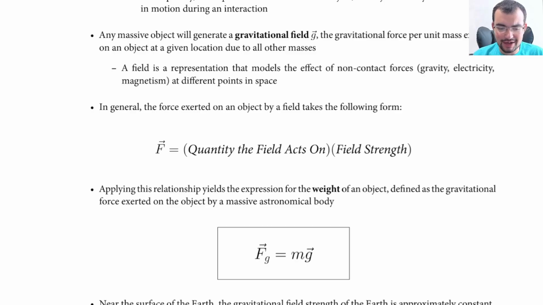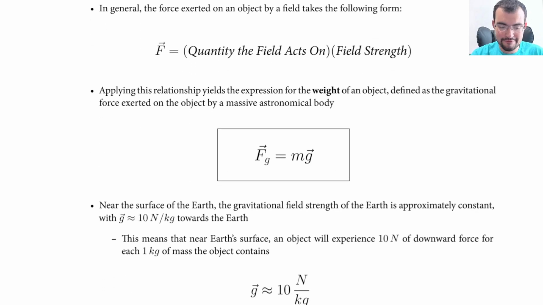And also, any massive object will generate this quantity called a gravitational field, which exerts forces on masses, because we said that a force always requires two objects. And we are definitely feeling the Earth's gravity right now, and that's due to Earth's gravitational field. So our weight, our gravitational force exerted on us by the Earth, is from the Earth. So there's our other object. And when we deal with a quantity called a field, that's really just a map saying this is how strongly an object placed at this location would interact with the force.